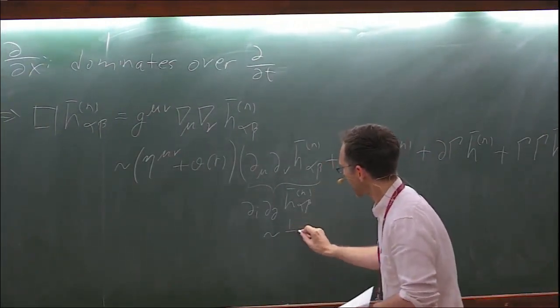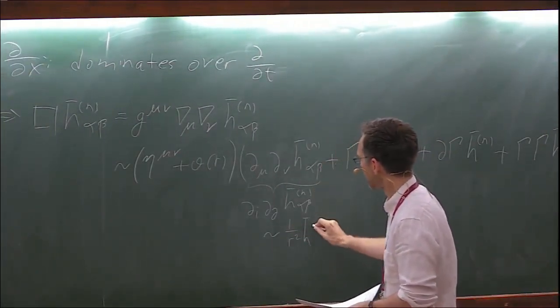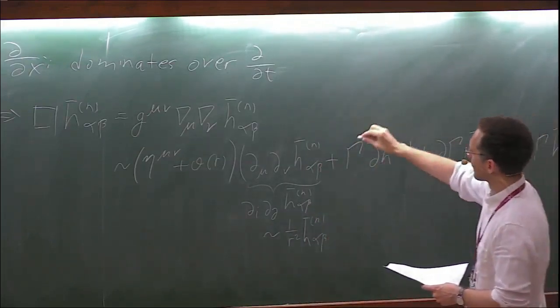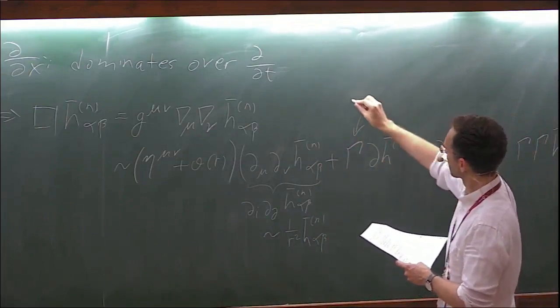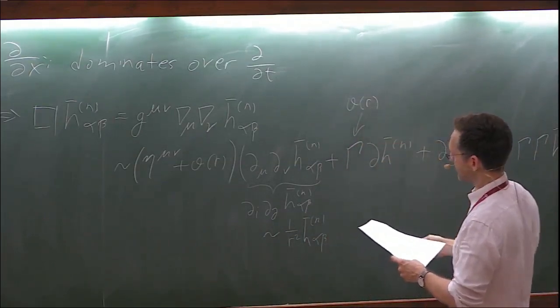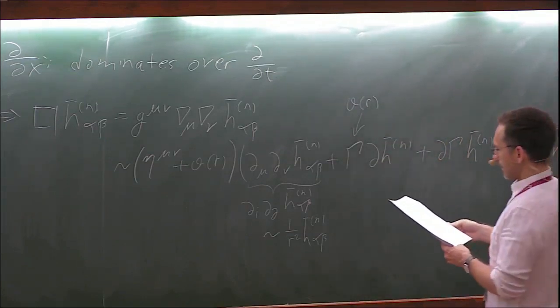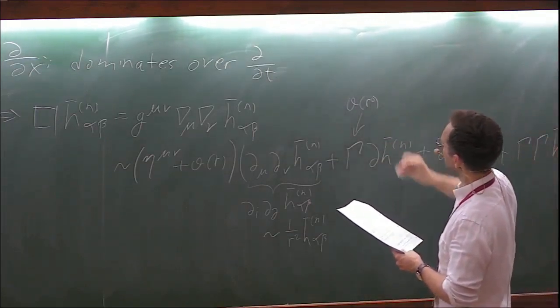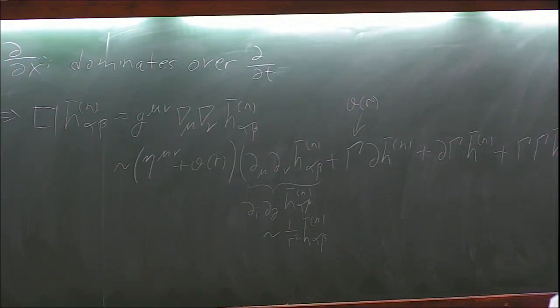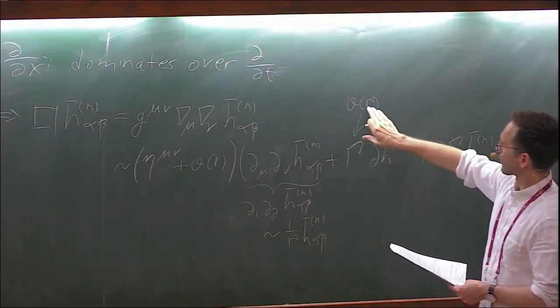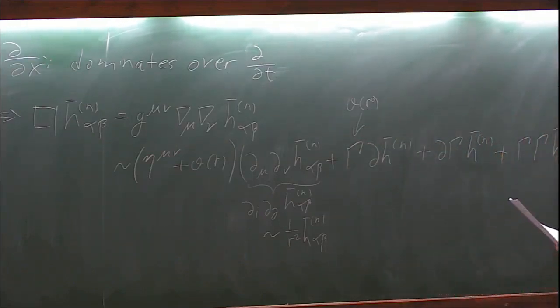So that's like 1 over r squared times h bar n. The Christoffel symbol is order r. Actually, no, it's order r to the 0 because you have an accelerating coordinate system, so it's not entirely inertial. So this is r to the 0. It doesn't vanish on the world line. The term that doesn't vanish is proportional to the acceleration of the curve.